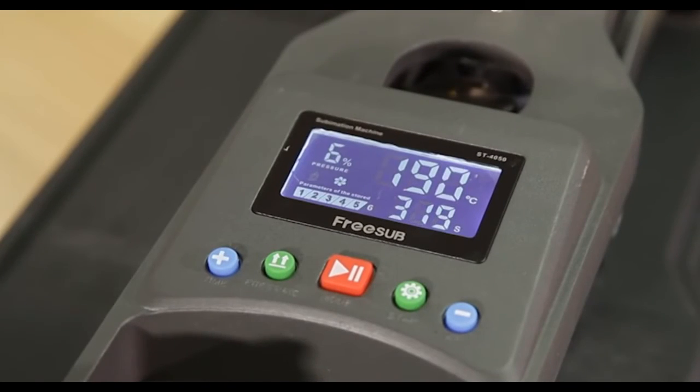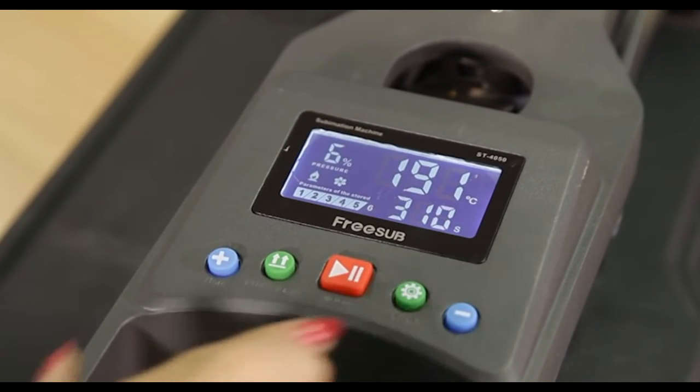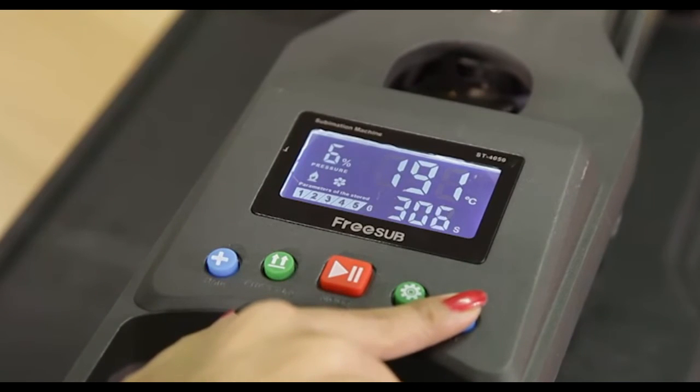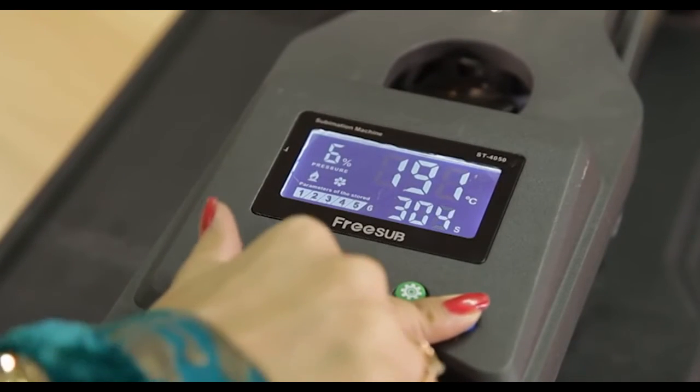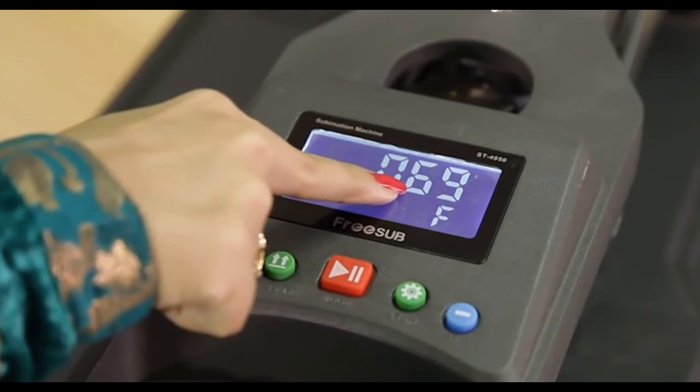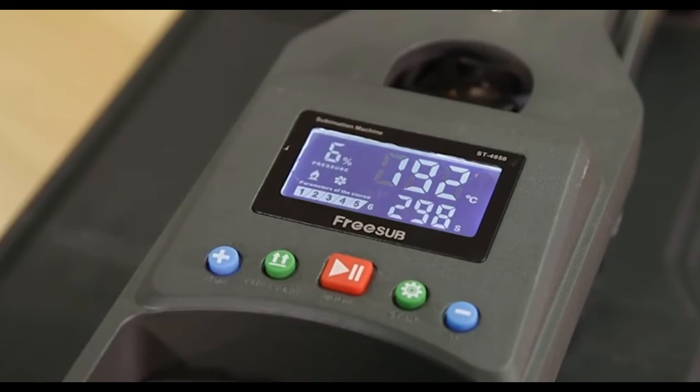The warranty of this machine is up to 5,000 t-shirts. Now, how will you know the number of t-shirts the machine has made? It's very simple. Press the minus button for 3 seconds. When you hear the beep, press the plus button. This machine has made 69 t-shirts up to the date.